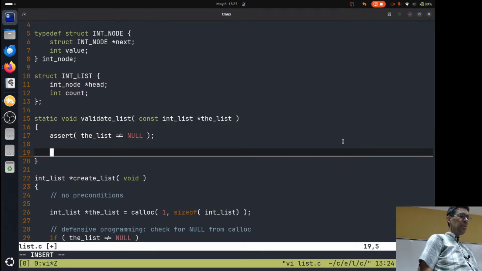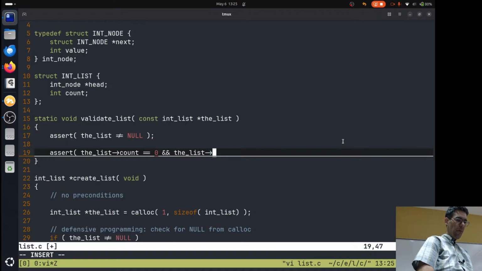Once I've asserted that the list is not null, then I can start asserting things about its properties. The only valid list that we have right now is the empty list. That's the only one that we've got. So I'm going to assert that the list arrow count is equal to 0, and the list arrow head is equal to null.